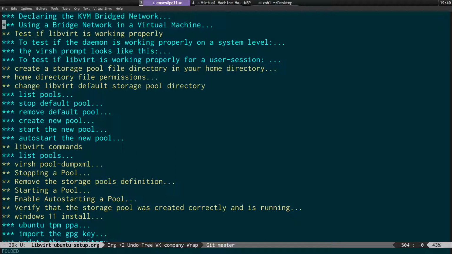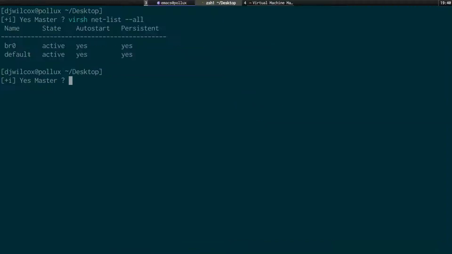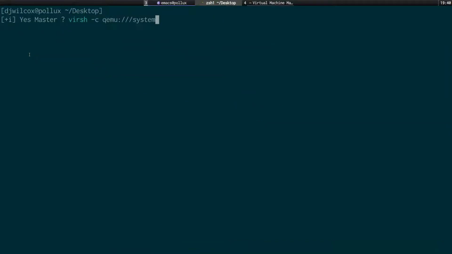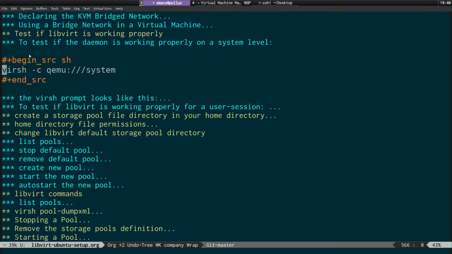And what we can do here is just test if libvirt is working properly. Test if the daemon can connect properly on a system level. We run virsh -c qemu:///system. Welcome to virsh. That's working. See, we had the virsh prompt there. So basically it means you don't have to run virsh as root.